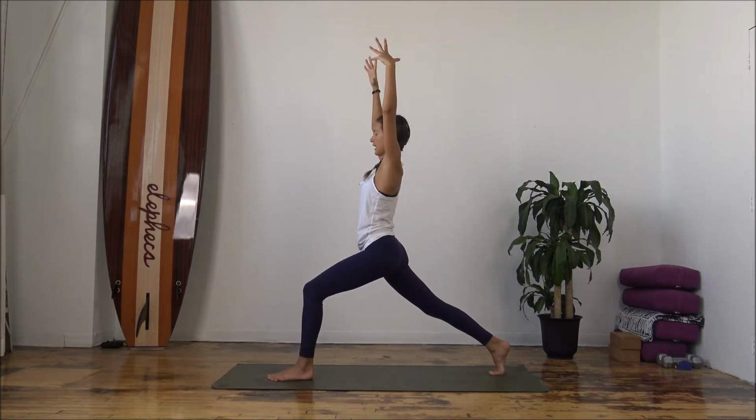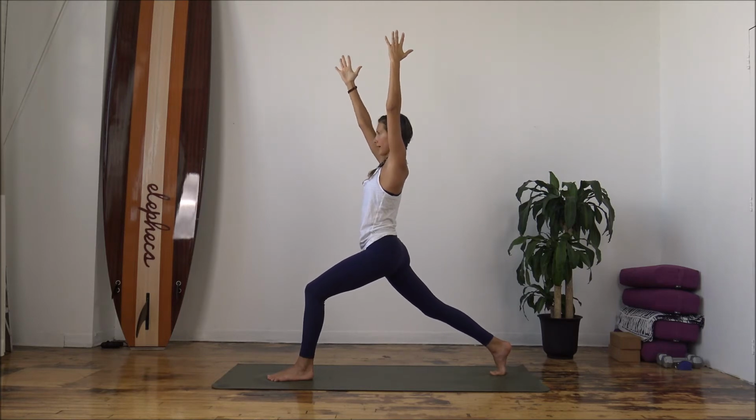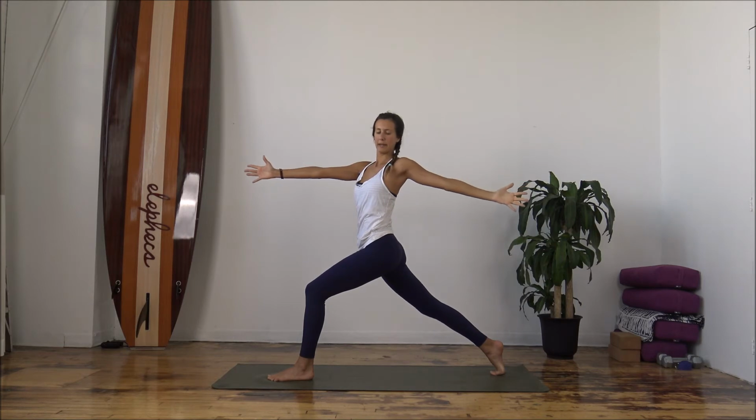Inhale, back to high lunge. Exhale. And from here, we're going to twist. Right arm's going to come forward. Left arm's going to reach back. Palms are flipping out to the left.